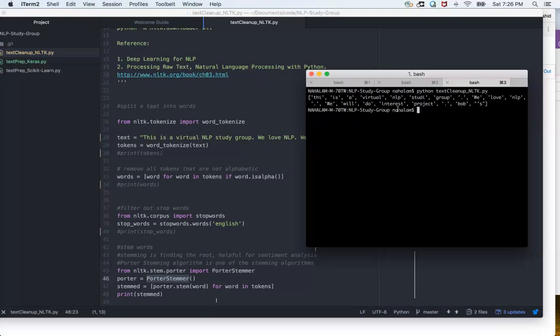The first question, why we still have the dot, is that we are not doing the operation on the results. If you look at the stemmed line, you'll see that it is doing the operation on the tokens, which is the first one. The other question is that interest could mean two different things. I don't know how to answer that question, but in this case it is showing the stem of all the words that we have.